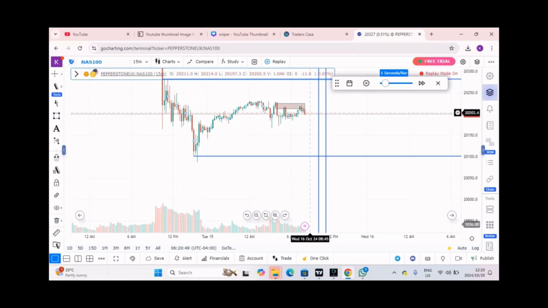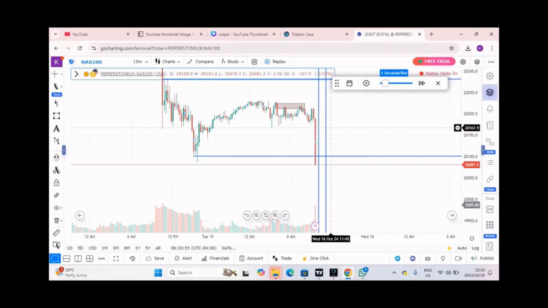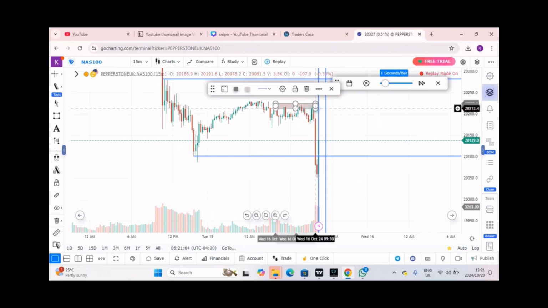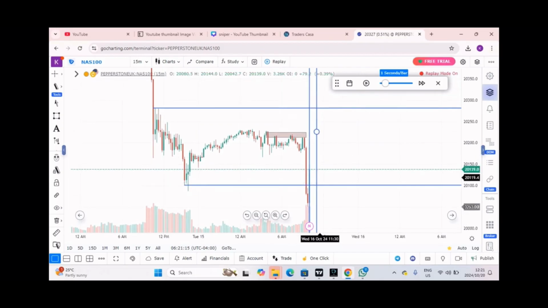So you could basically take out this side of the liquidity. It came back, retested, and boom, right there. Can you see? It basically went out and grabbed this liquidity there. Since it took out the sell side liquidity here, during this interval we're going to be finding a reversal. That's what it is, a reversal.